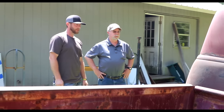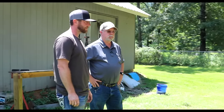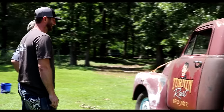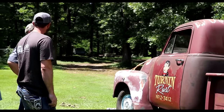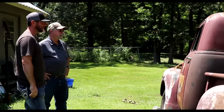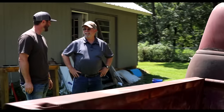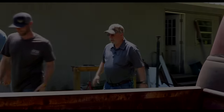Well, I'm going to get it back and get it cleaned up the best I can and post it back for sale and see who can't live without it. Hopefully it'll go to a new home. I like that body style. The fact that it's a 55 really adds a lot of value to it. That first series. Well, you might be the person I'm looking for to buy. All right, are you going to get this Metro unloaded? Yeah, let's get it unloaded.